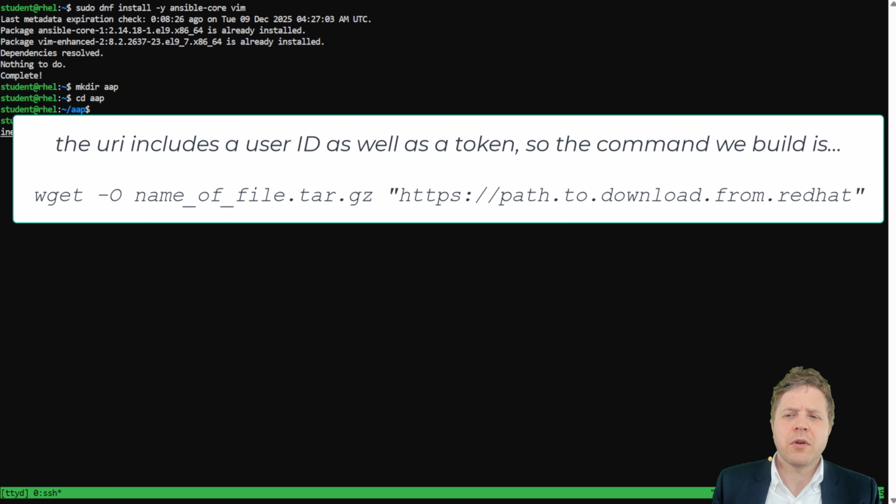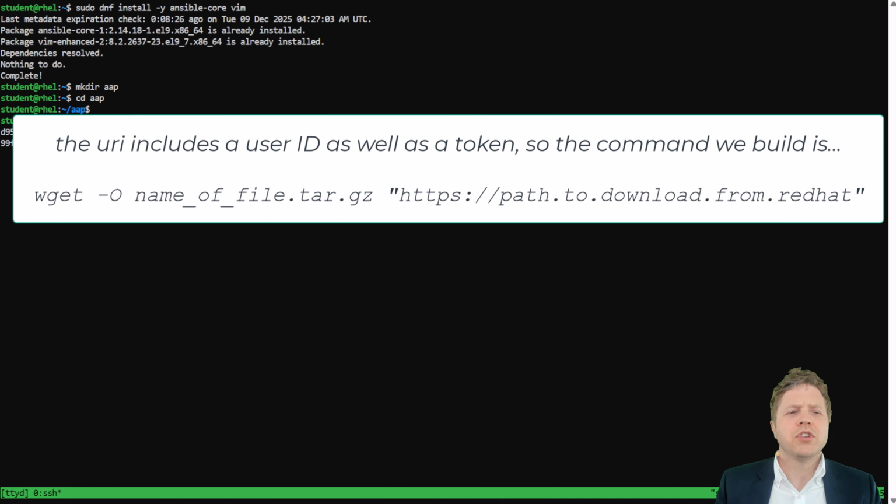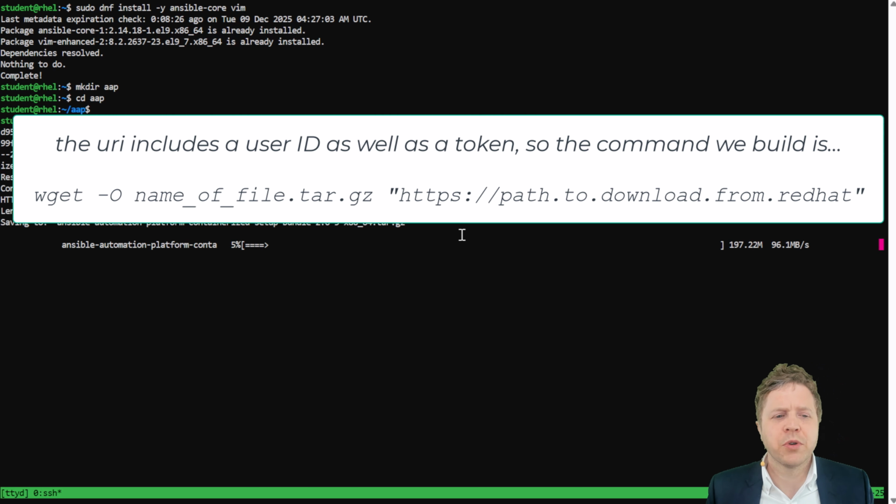So I'm going to give the -O and then put right after that -O just the name of the tar zipped up package itself: Ansible Automation Platform Containerized Setup Bundle 2.6.3 x86_64 tar GZ. I think I have that all correct.